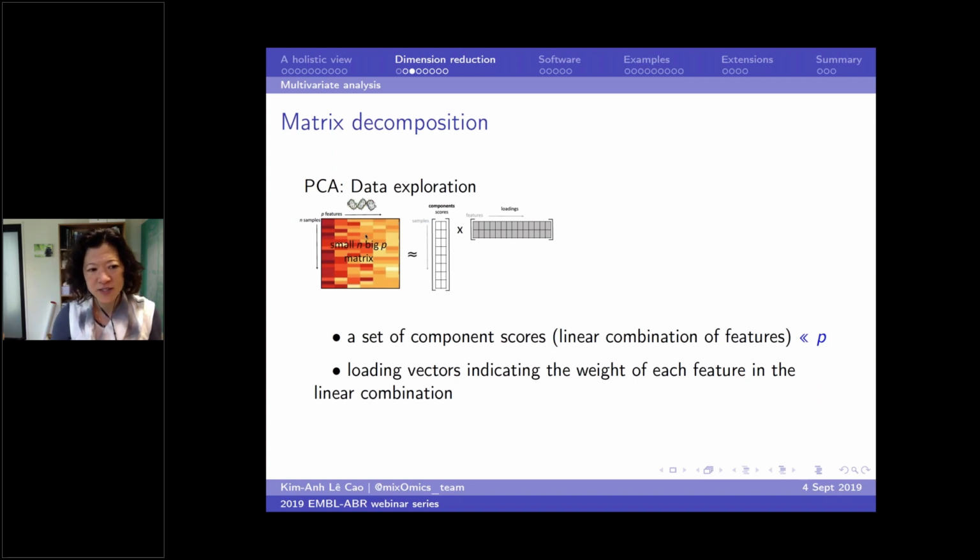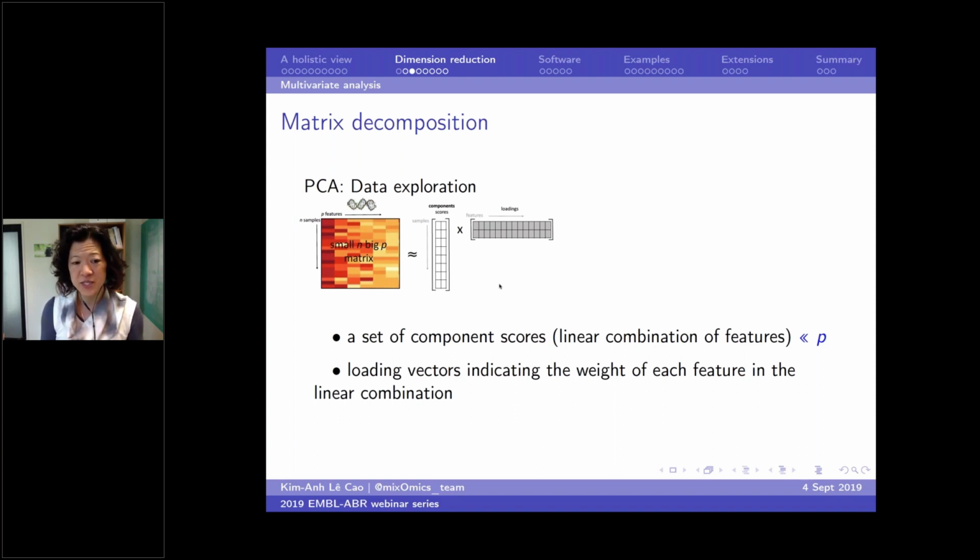In order to calculate this linear combination, I need to know how I can weight those genes. And so those weights are indicated in the loading vectors. So if you have access to the loading vectors, you can calculate your component scores by multiplying each weight of each variable with the expression of those variables, and then you can obtain your components. What is important here is that we will obtain a small number of components, and they should be enough to summarize the information from the data. So we go from a data set that is of size P, the dimension, to a data set of size maybe 2 or 3.